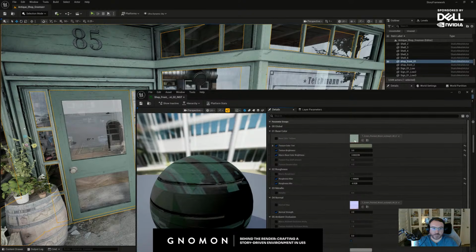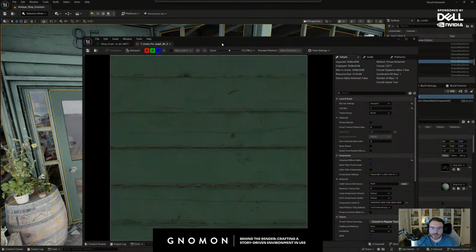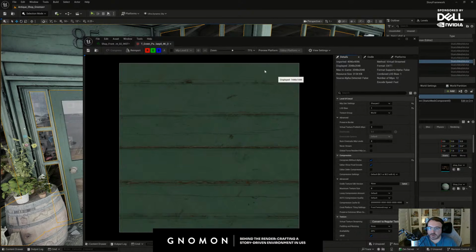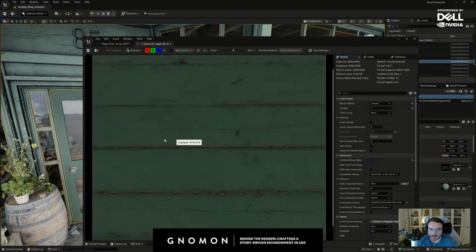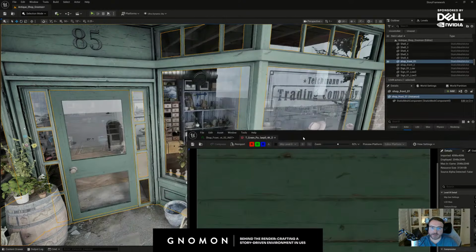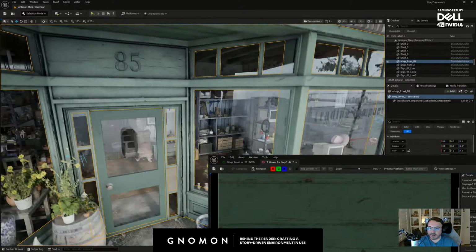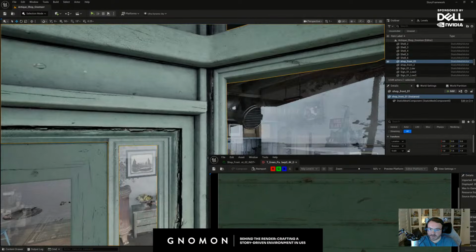So when I open the actual texture here, double click on that, you see this is the tiling plank material. It's also the same texture that I'm using for the shelves and for the counter, just to limit the pure texture amount that I need for the scene. It has these interesting grooves here, and I textured it in a way that some of these grooves emphasize the shapes of the door frame here.